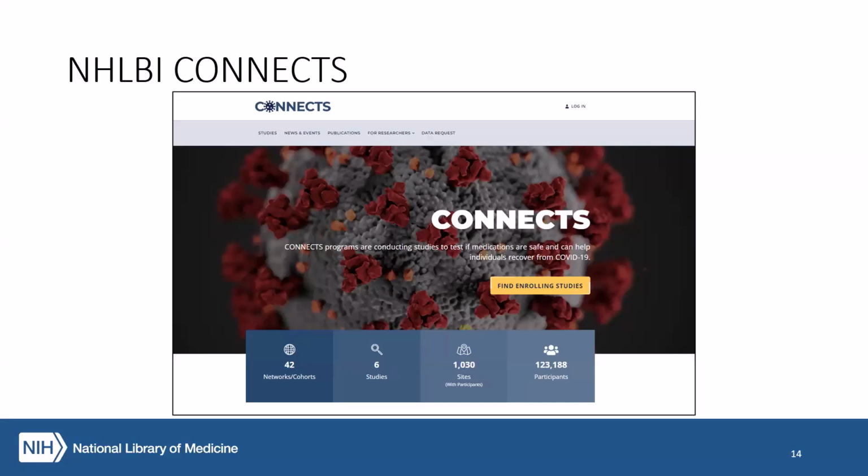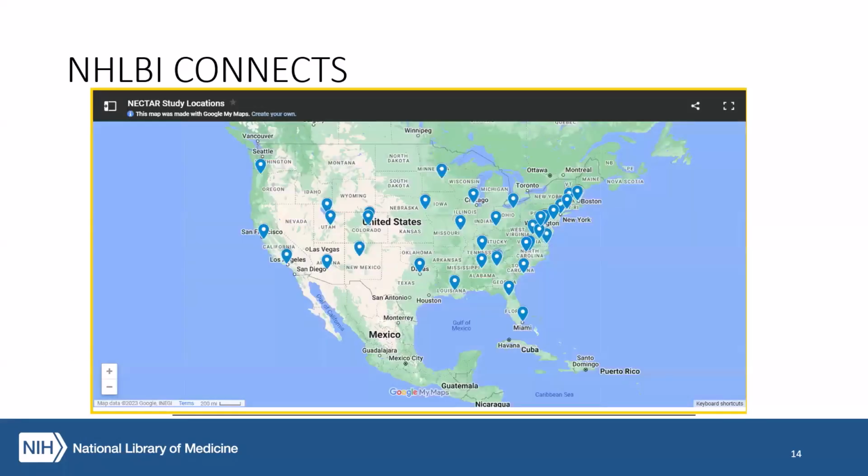To coordinate and connect these studies, the NHLBI created a set of common data elements that trials funded through this program will implement. With these CDEs already available, this gets the research off the ground faster. A recent Connect study called the Novel Experimental COVID Therapies Affecting Host Response, or NECTAR, has multiple sites across the country, as illustrated by this map. Because they're using CDEs, researchers at these sites can combine their data easily, regardless of where it was collected from.